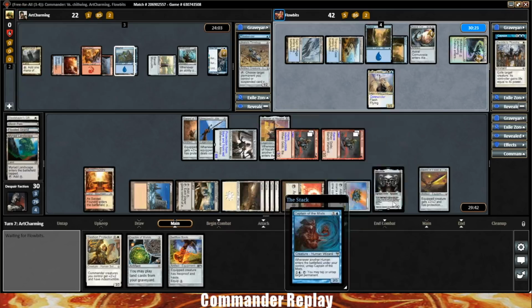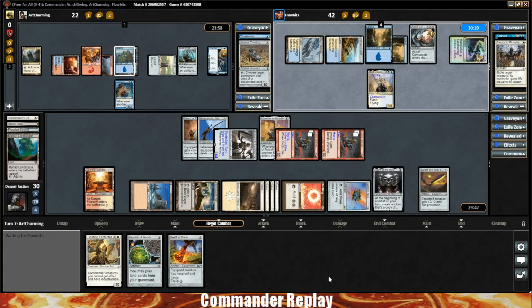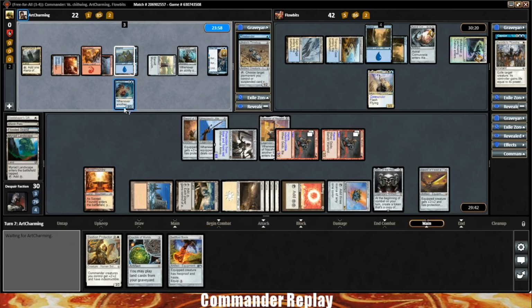Captain of the Mists coming down. Whenever another human enters the battlefield under your control, untap Captain of the Mists. You may tap or untap target permanent. Interesting. That doesn't seem like it's going to do all that much.